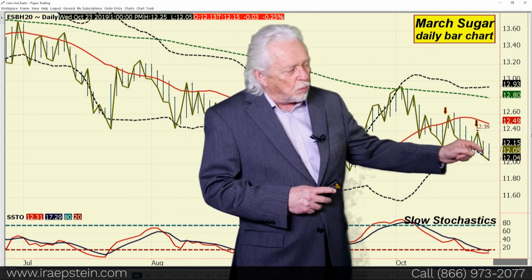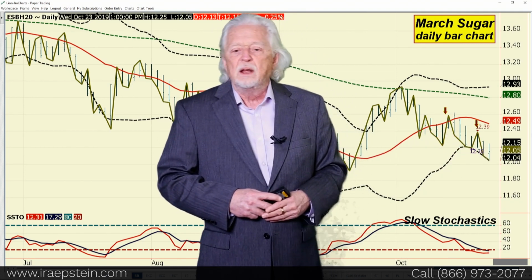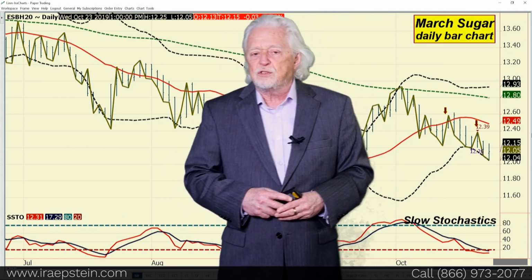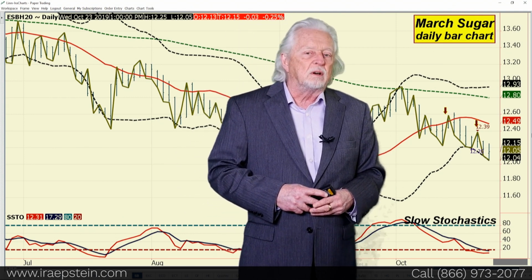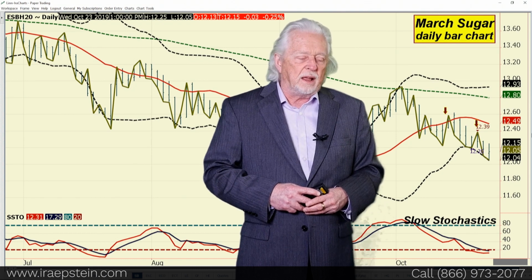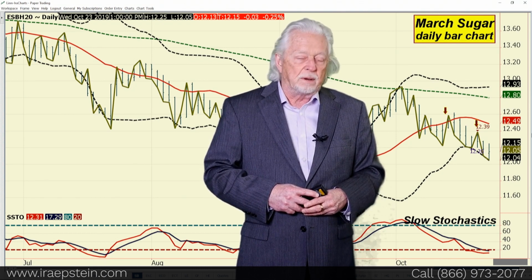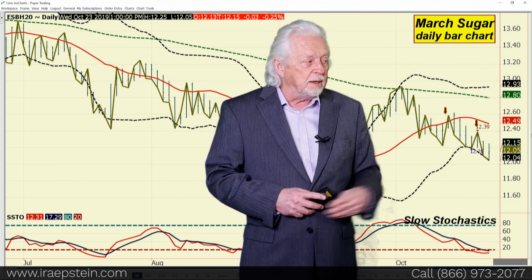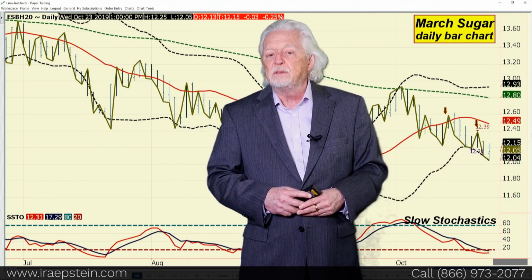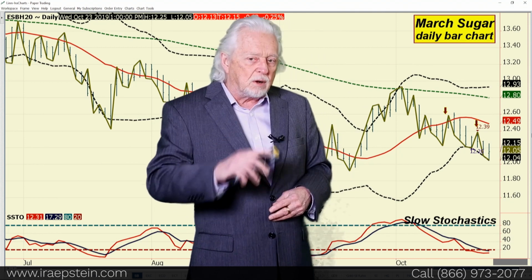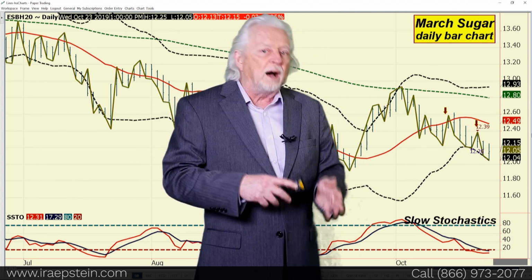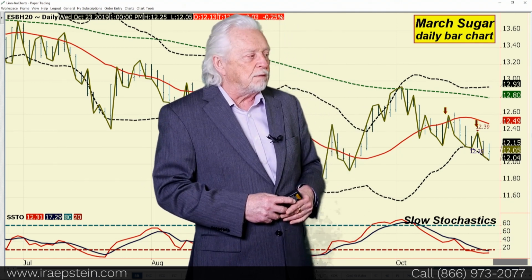Sugar. This is called running the lower Bollinger Band. Now, we'll see just how much it does it. I was just reading an article out of Brazil as to how much ethanol they're making, and they're taking 2/3 of their sugar crop and making ethanol because sugar prices are so cheap right now. They don't want to turn the crop into that. I find that fascinating because down the road, less supply will be helpful to the sugar market to form a bottom.